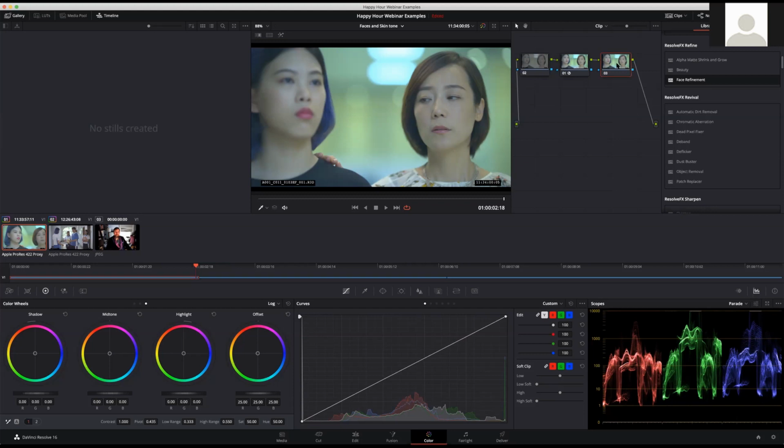The other thing I've been playing with is the noise reduction and edge sharpening and stuff like that for stuff that's heavily grained. Are there any tidbits or tips that you might have? I've got another person who's asked a question about noise reduction, so I'll go ahead and defer that to their question. But feel free to hit me with a text if you have something you want to add.